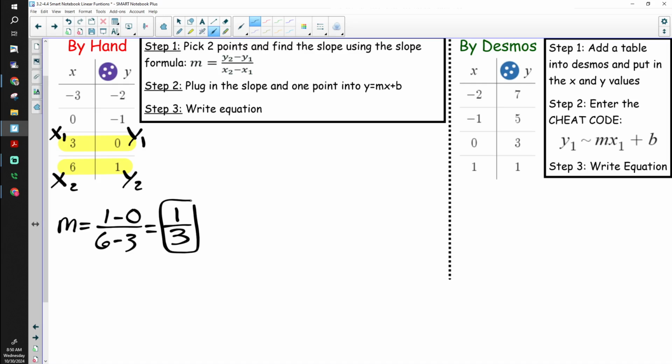And here's where Desmos actually does a lot for us. We're going to do it by hand, but this is where Desmos skips a lot of this part. So to find b, I got to solve an equation. I know right now y equals mx plus b. Except what do I already know in this equation? I already know the m. I also know what x and y are, don't I? This is a table filled with x's and y's. So let's pick a number from here. What number do you want to choose? Which point? Which one looks easiest to plug into something?